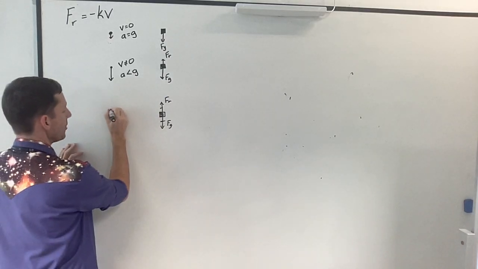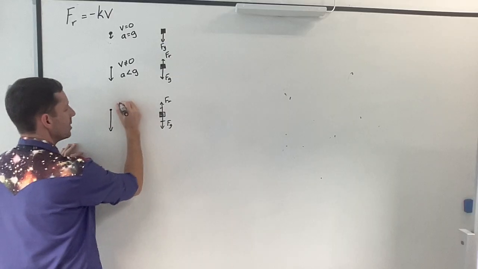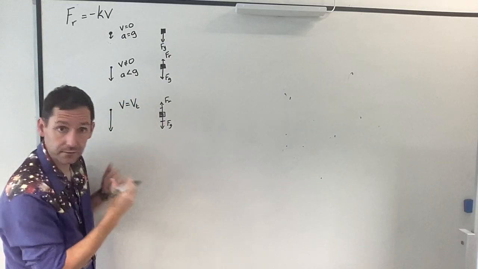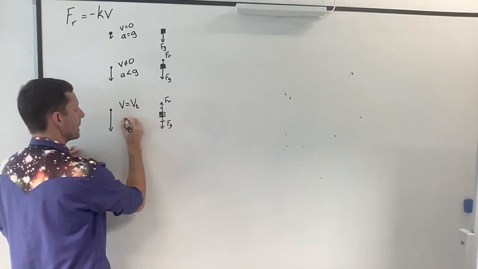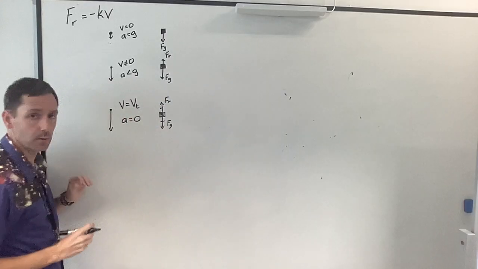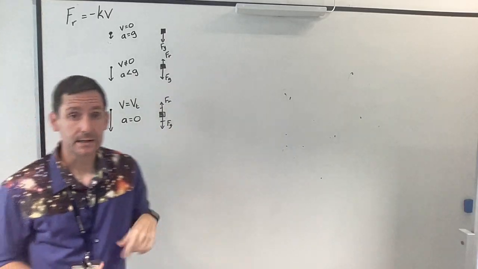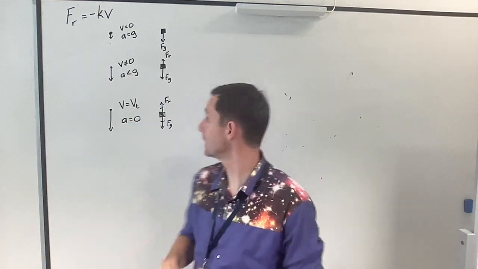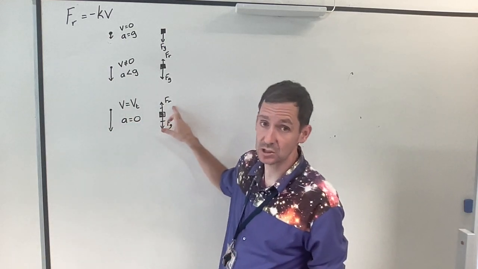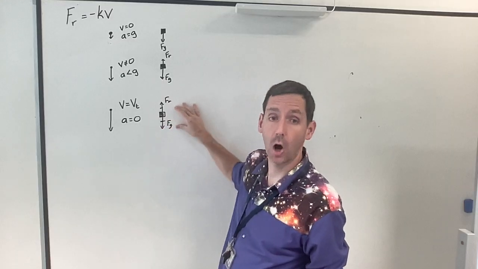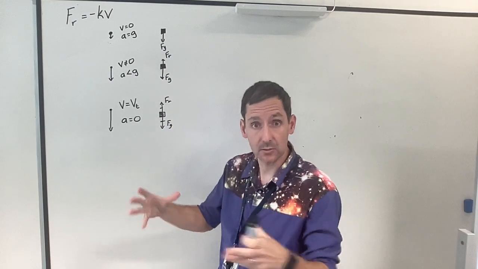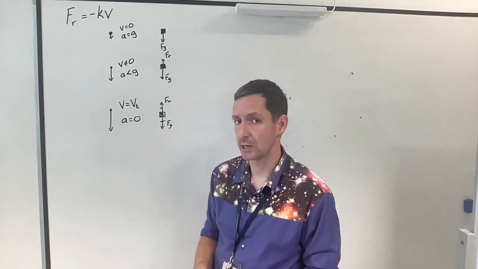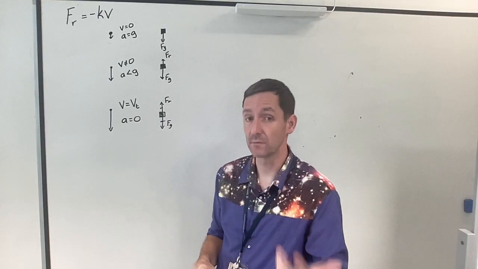So at this point, you have your largest velocity, where your velocity is equal to your terminal velocity, as we often call it, and the acceleration is 0 because the forces are equal. Now, because the acceleration is 0, the velocity doesn't change anymore, and therefore the resistive force doesn't change anymore, and we are now caught at this standstill. Not standstill, because it's still falling, but it's not changing its motion anymore. That's why we call it the terminal velocity.